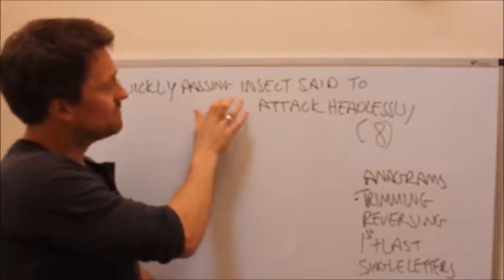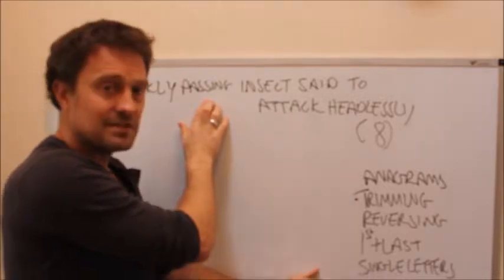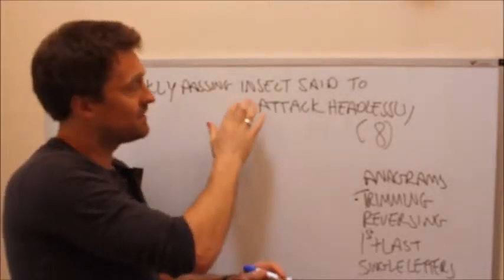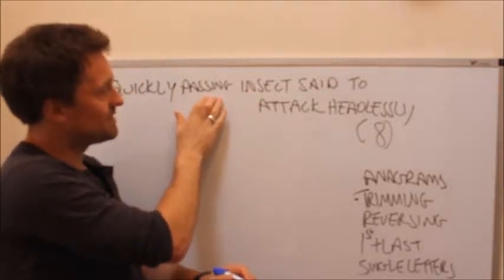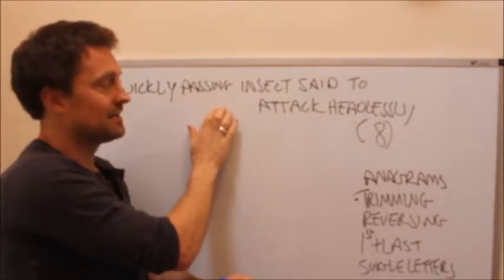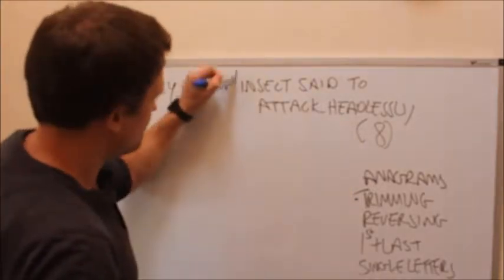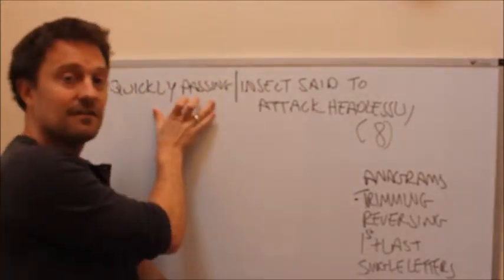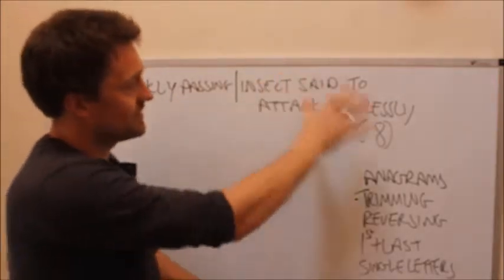Given that passing doesn't appear to really do anything on this list, passing doesn't really mean piece of functionality, passing insect wouldn't make much sense, you're fairly sure that passing and quickly must be going together. And if functionality is down here, definition has to be at the other end. You can be fairly sure that's the word you're looking for. So then you've got this to play with.